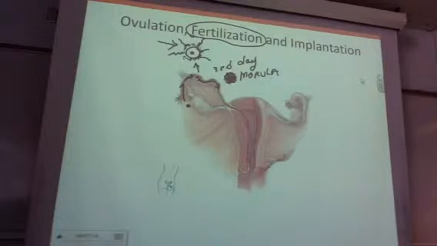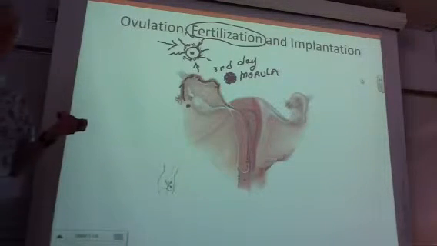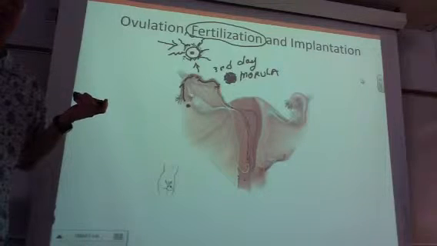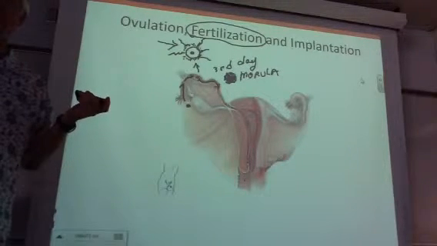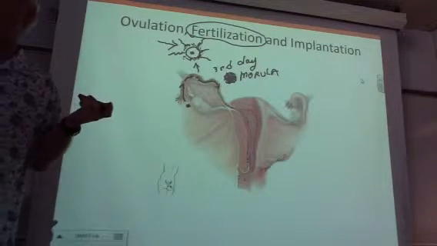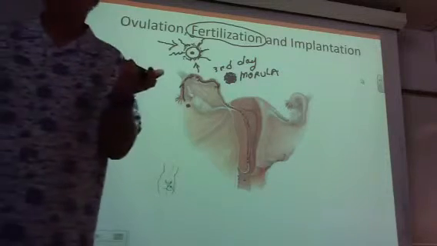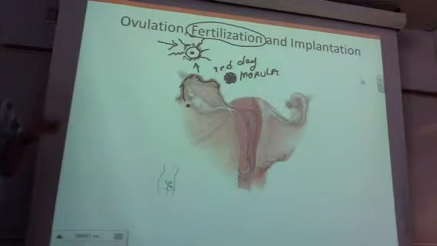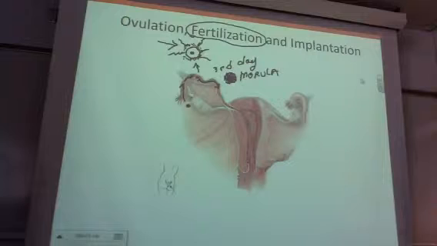Have you ever seen a mulberry before? Now, there's a town up here called Mulberry, but a mulberry is a berry that comes off the mulberry tree, and it's got all these little black units to it that looks like, and that's the reason they called it a morula. Somebody looked at that and said, hey, that looks like a mulberry, so we'll call it a morula, which technically means mulberry.